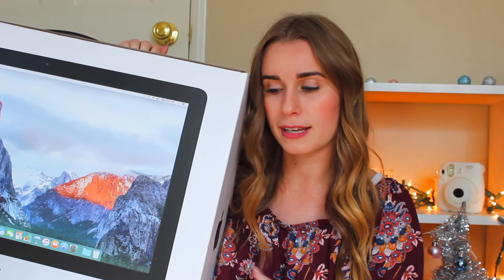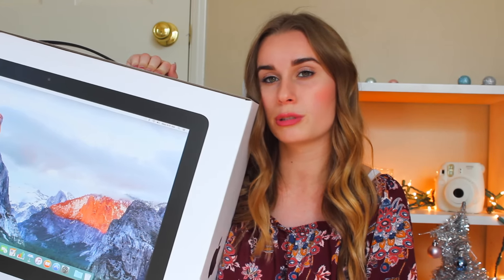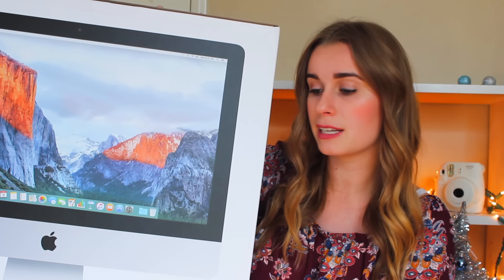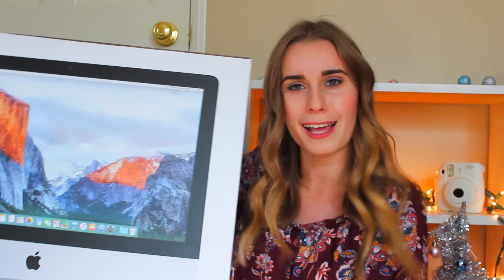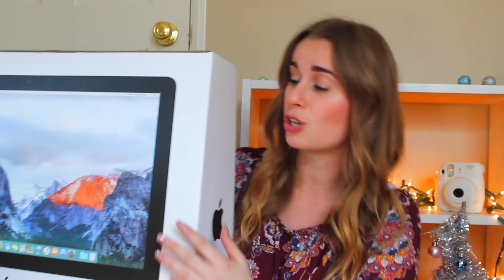I also went to Kohl's and that was even crazier — I waited in line for two hours, which was ridiculous. My big item is something I wasn't really expecting to get, but it was such a good deal. I got a desktop Mac computer. About two weeks ago my MacBook fell off my bed, cracked the screen, and it would cost $600 to fix. The desktop Mac was on sale for $850, so it was only $200 more and I get a brand new machine. My laptop is from 2011 and always gives me issues, so I did a student plan with monthly payments. Hopefully I can post more videos now because my laptop was definitely why I couldn't always post.